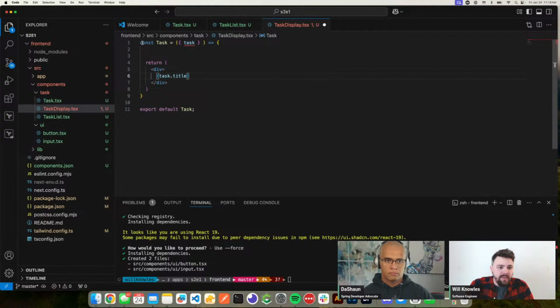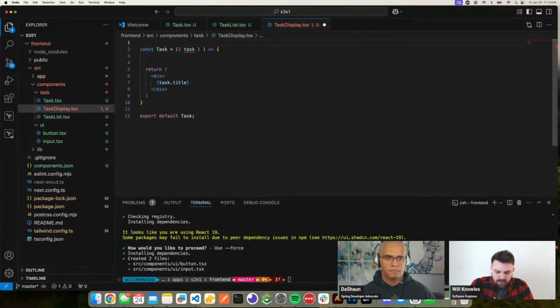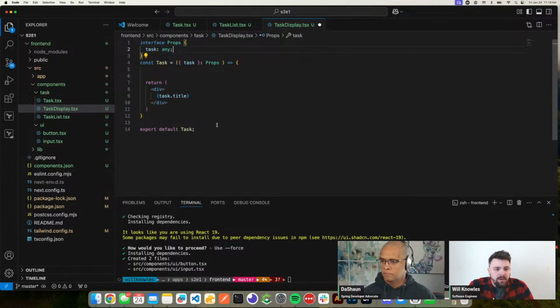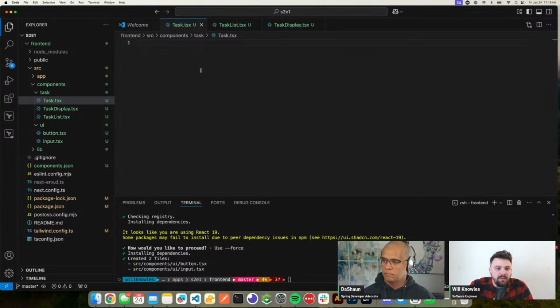Okay. And then I also want to create an interface for props. Right now, we're going to call it any. Okay. So that pretty well, oh, that was a task display. That's funny.